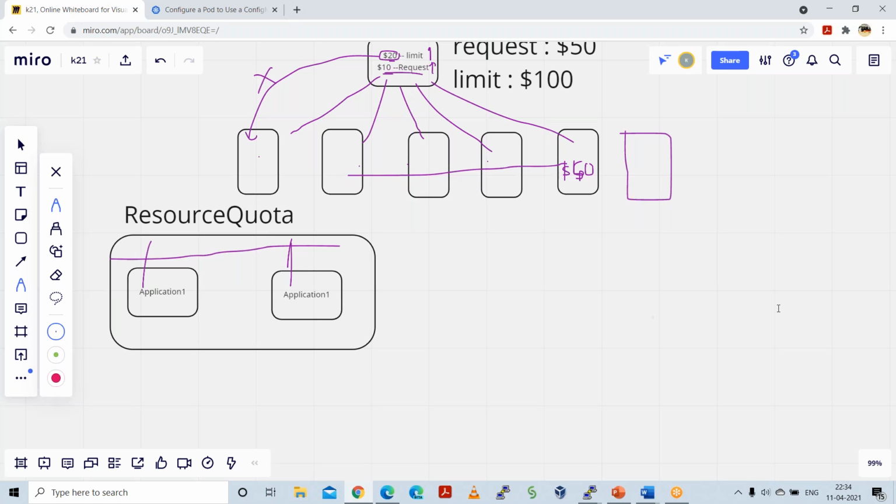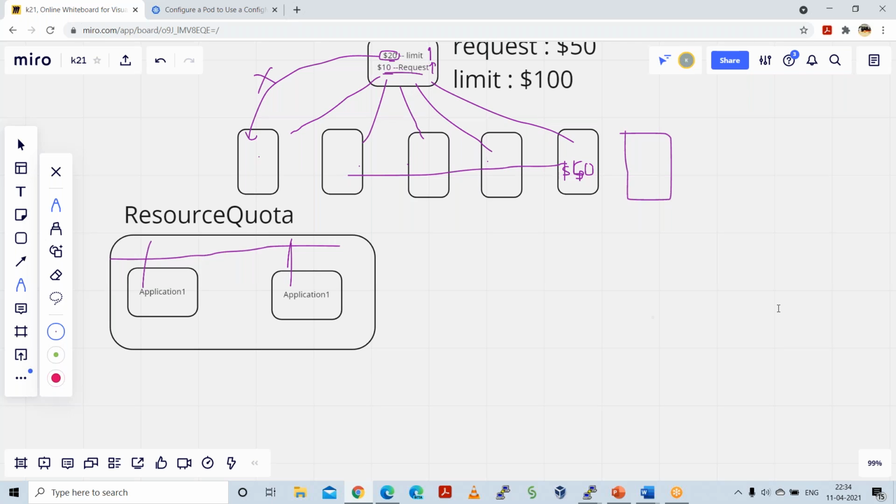One is that you can apply the resource quota at the namespace level, and the second is that you can apply it at the pod level. When we say pod level, that means container level only, because the container is a property of the pod, and the resource quota is a property of the container.